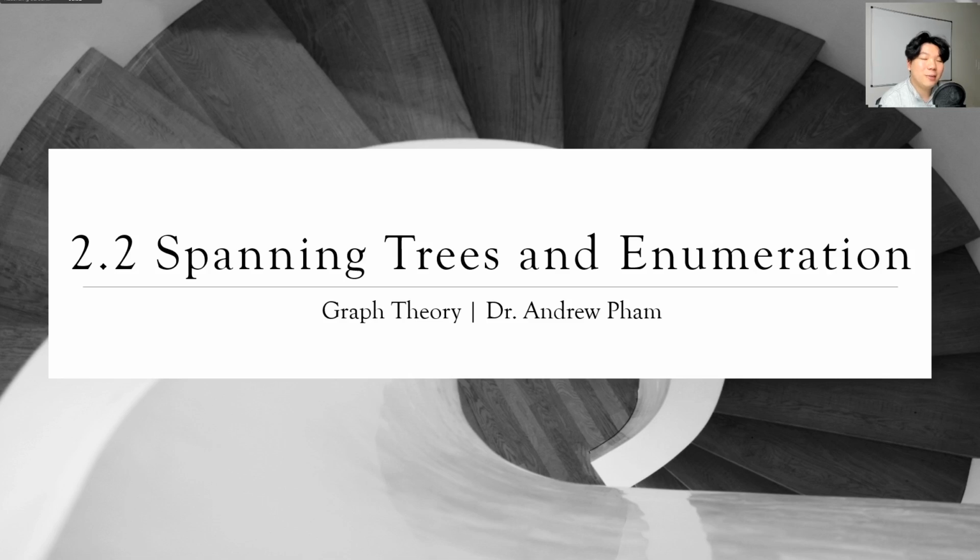Alright, let's go ahead and talk about 2.2, spanning trees and enumeration. So in this section, we're going to continue down our study of trees and a couple of its properties, but mainly it's going to be a focus of one particular type of algorithm. So to start us off for today, we're going to start with a named theorem.